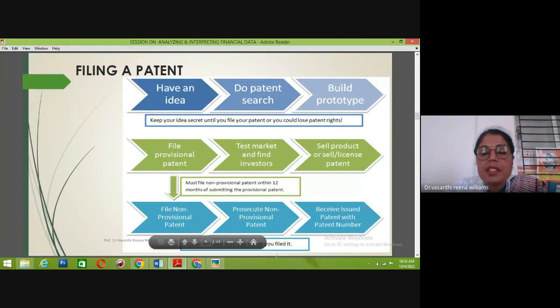You have angel investors, or a regular company. You can go and tell them, I have an idea like this, but I do not have the provision to manufacture it. If you can manufacture it, the profit can be shared equitably. Because you're giving the idea and they are giving you the resources, and based on that you are making some commercial benefits. This is how it goes. This is just to give you an idea of how you can file a patent and how you can go about it.